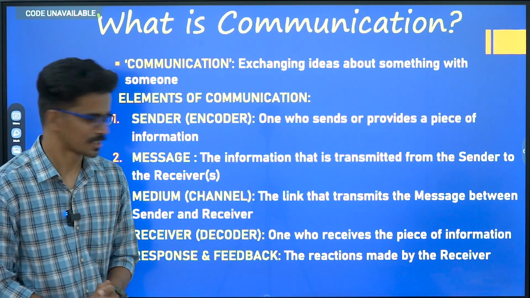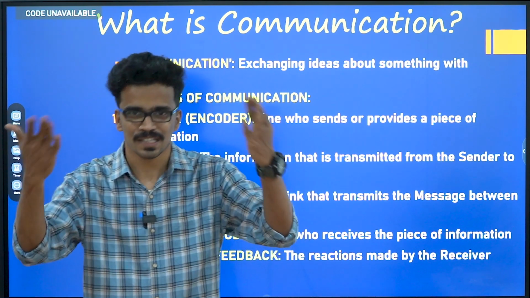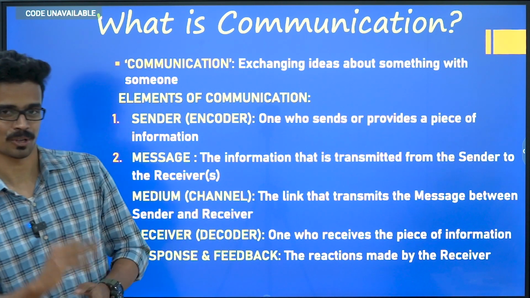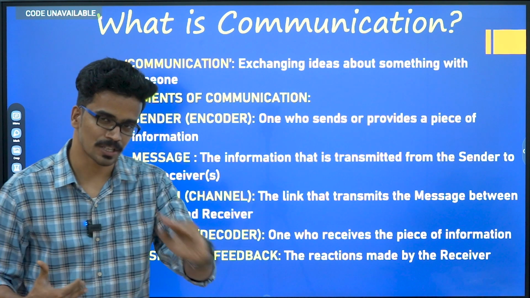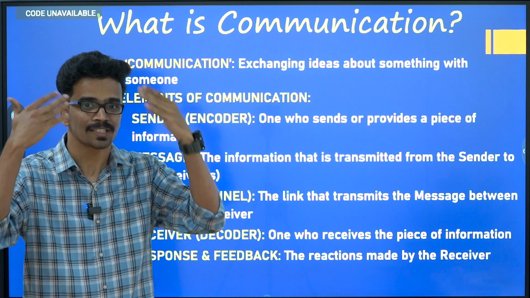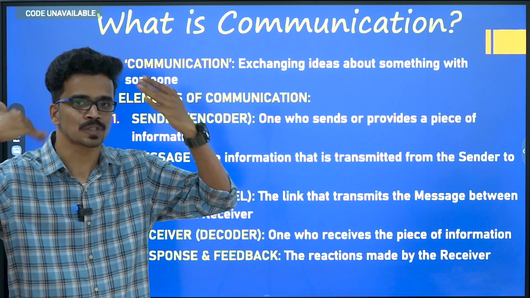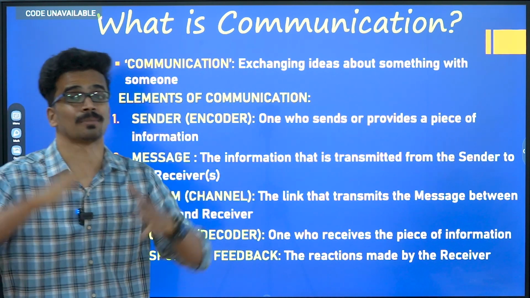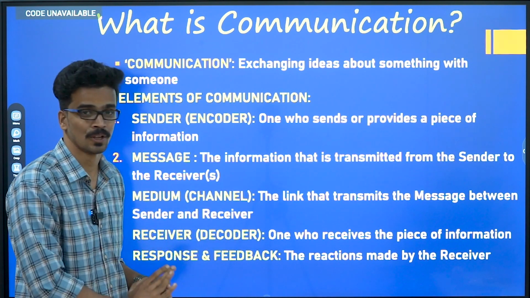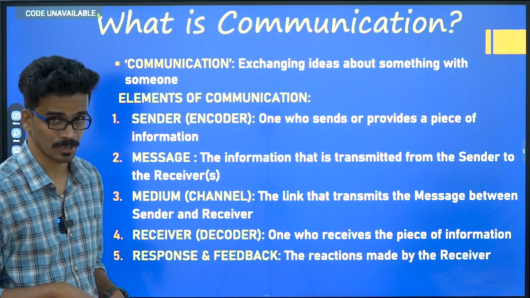Similarly, we have decoder as well, the one who receives the piece of information. He is also called the receiver or the decoder, because whatever information that we tell, that the other person receives, and he understands the message, interprets the message. So it's a decoding process that takes place in that person's mind, hence he is called the decoder. So sender sends a piece of information, receiver receives that piece of information.